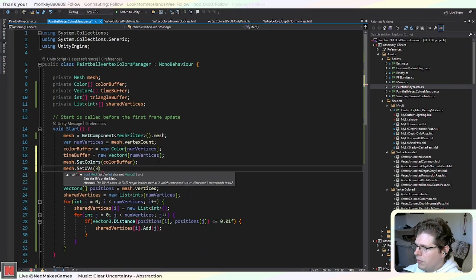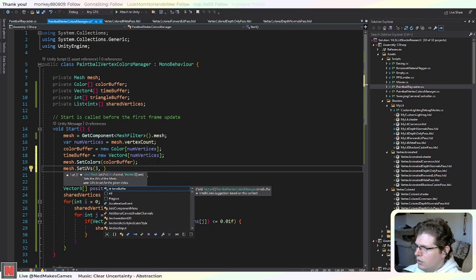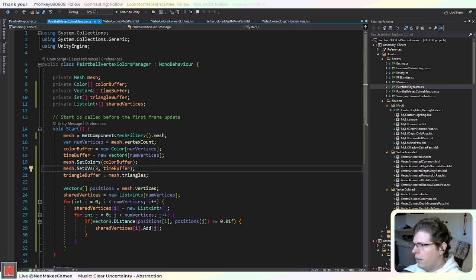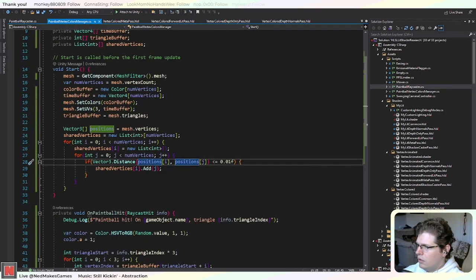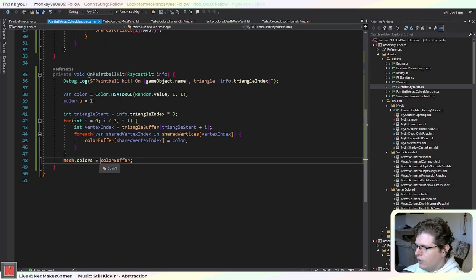And so the channel will be 4. Okay, no, actually it'll be 3 because it's 0 based. Okay, so time buffer. I should actually use set colors here as well.